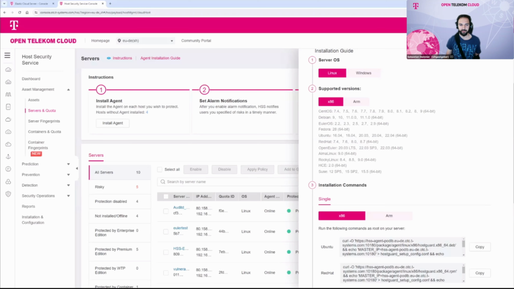Usually newer versions are supported because the agent is checking for the vulnerability information for the packages. If the packages are known and the information exists, for example, in the national vulnerability database, as shown before, and the vulnerability information is in the vulnerability database, then this is covered, especially for vulnerability management.